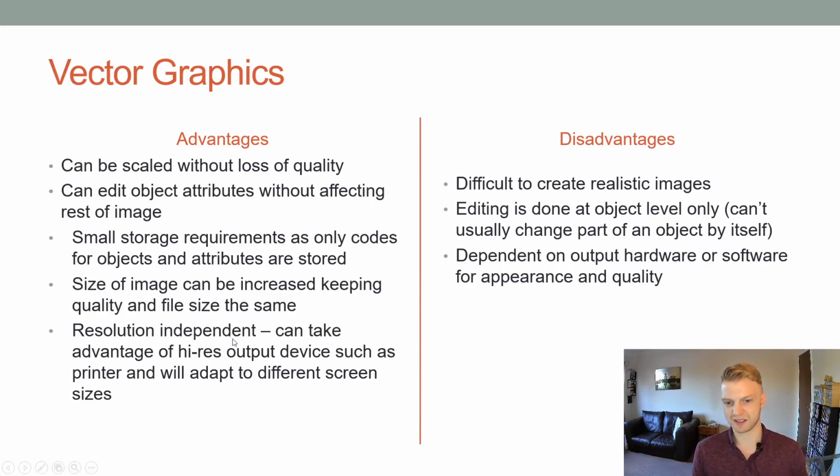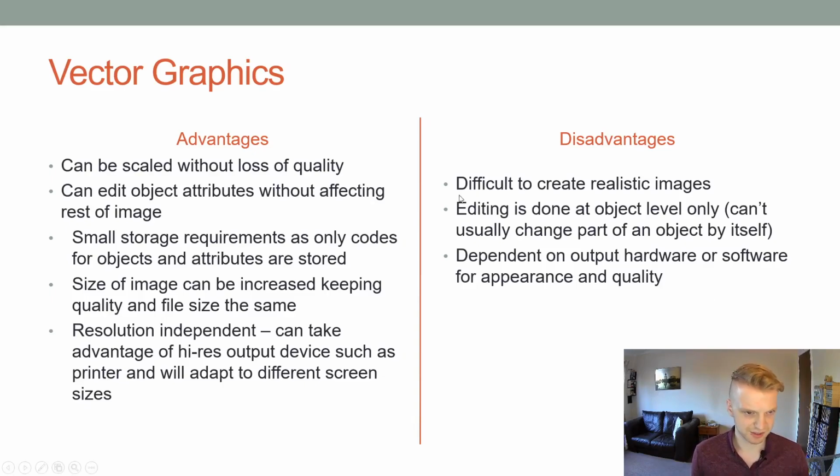Resolution independent, this means if you have expensive printers, like a really high quality printer, you can use that and it will look better than it did on your screen. Same with a 1080p monitor: you could use the vector program and go to a 720p and it'll be okay, or you can go to a 4K and it will be okay as well. As you jump between different screens, it'll be fine.